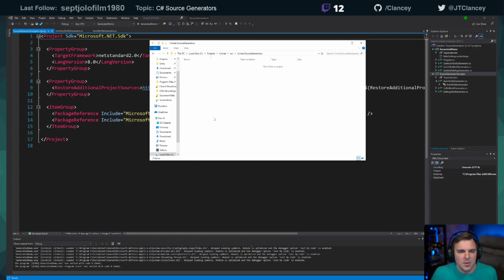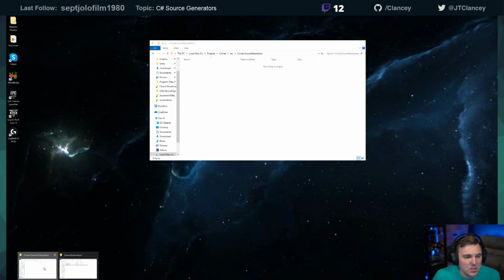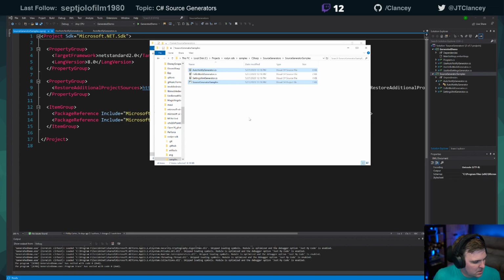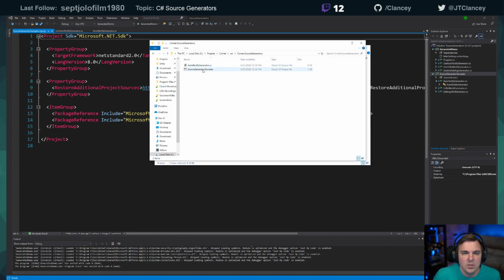We're going to do that, copy this. Now I am just going to go and snag, not that one, these ones. All right, we're going to grab this and we're going to grab auto notify. Oops, wrong hotkey. Let's copy those and bring them over to here. Just rename this. That way we don't have to recreate it, and hope we do it right.